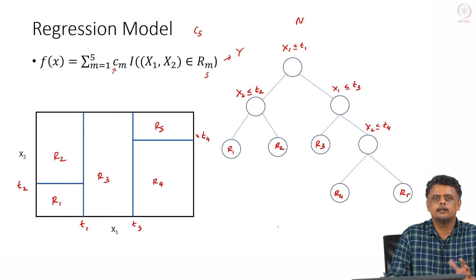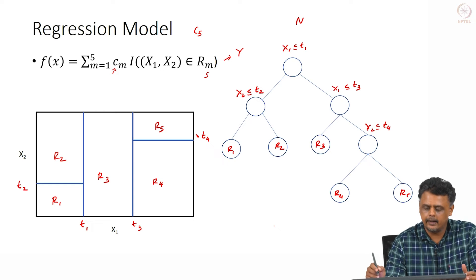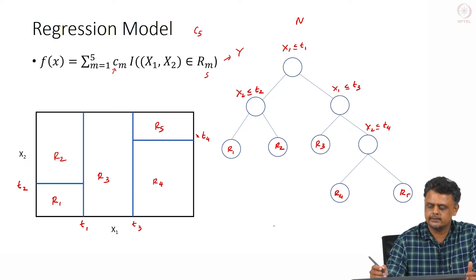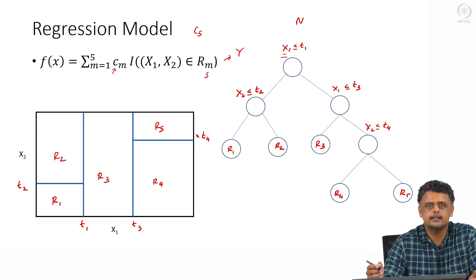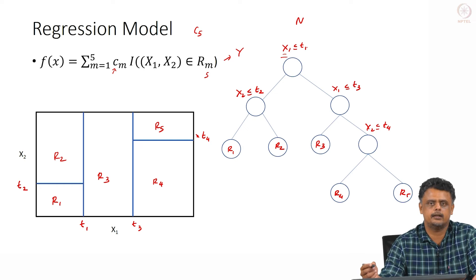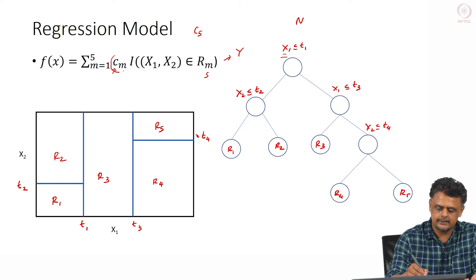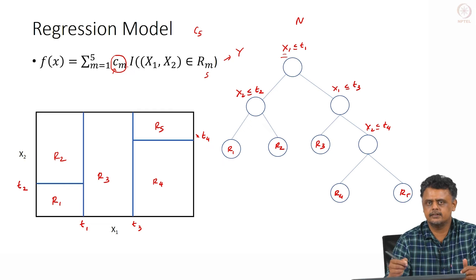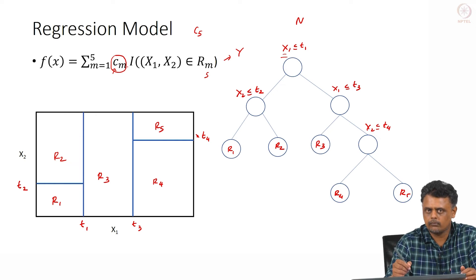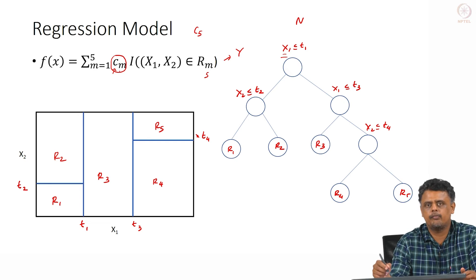We can now see how recursive splitting fits into a binary tree. The next step is to see how to actually grow this tree — that is, determining how we choose which features to split on. In the example I chose X1 first, but what is to stop you from using X2? How do we determine which feature to choose and what the threshold should be? The second problem is figuring out what the constants C_M are and how to determine the number of partitions.